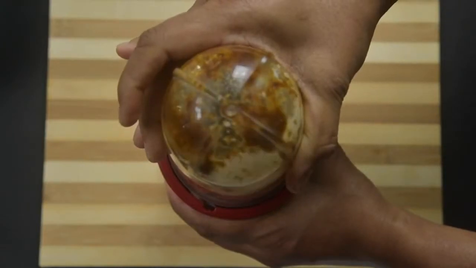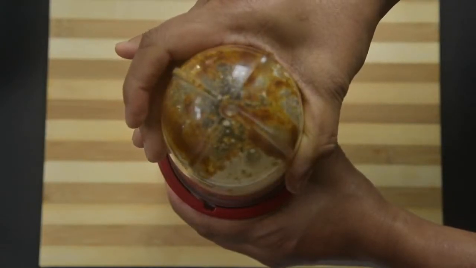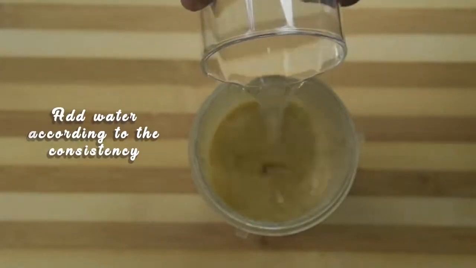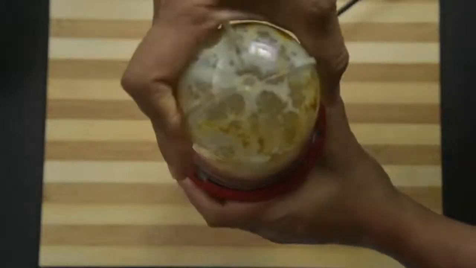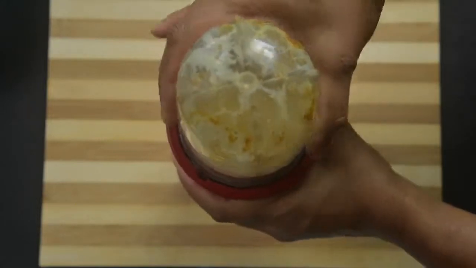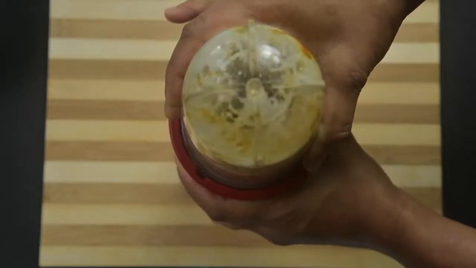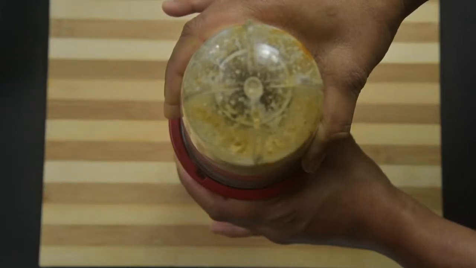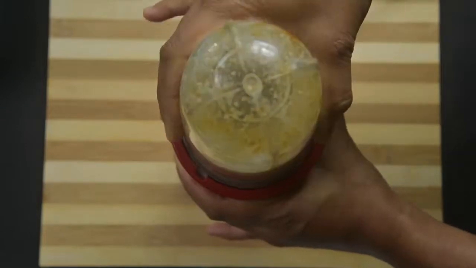First blend all ingredients, then switch off and add water according to the consistency of the curds. If the curds is too thick, add more water. If it is watery, add less water. Never add water during the first blending, as the curds and oil don't mix well.